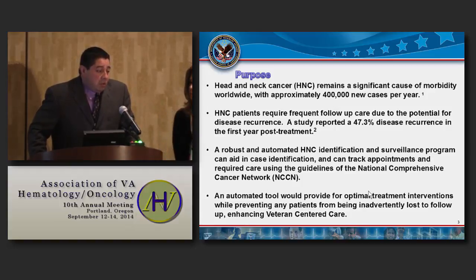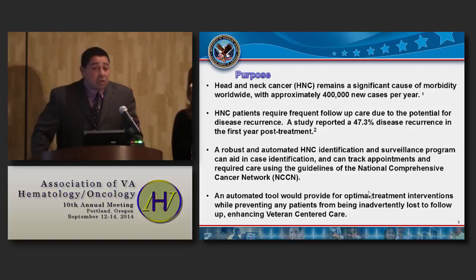But to me, one of the more scary identifiers was there were providers and cancer care coordinators that were using scheduling. They were using the VISTA package to track their cancer patients. And this is across the board. This wasn't one facility, this wasn't one clinic. A lot of providers were utilizing VISTA as their way to capture surveillance patients and to track them.